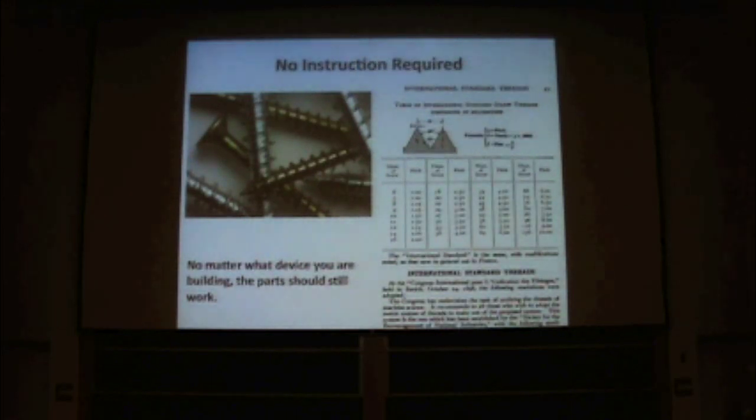So maybe another way of thinking about this is the example of a screw, where you can make screws with different heights of ridges or different lengths between these ridges. And the screw would work, but it wouldn't work with other prefabricated materials. You really ideally want to be able to buy a screw from a hardware store in San Francisco and be able to use it with a nut that you bought in Boston, for example. So you want to have confidence that each of these parts will go together, even though when they are both manufactured, the manufacturers didn't know that you were going to put these two parts together necessarily.